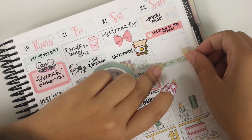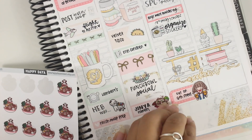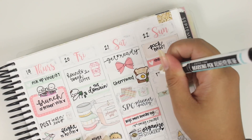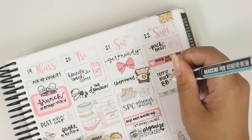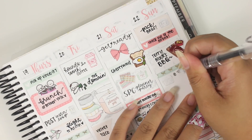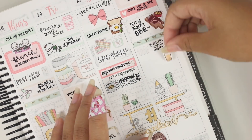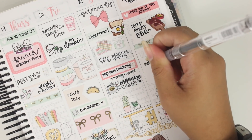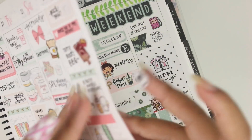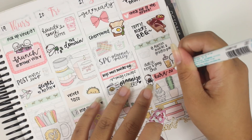While looking for a sticker to mark the barbecue we got on Sunday, I realized I had ramen stickers, so I peeled off the hot pot sticker and used the ramen one instead. The barbecue sticker I found is actually pork ribs — I think that's what we had. I'm planning this about a month later, which is crazy. I'm using a camera cutout icon to note that we went to the Austin Mural and Graffiti Park. I combined a milk tea sticker from Paper and Milk and an ice cream sticker from Coffee Monsters Co. to note that we got some sweet things — one was actually gelato and the other was Gong Cha milk tea.